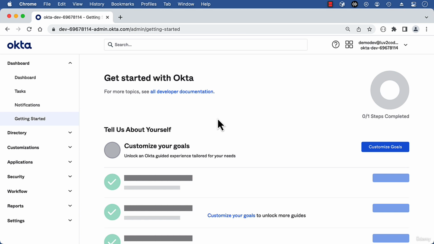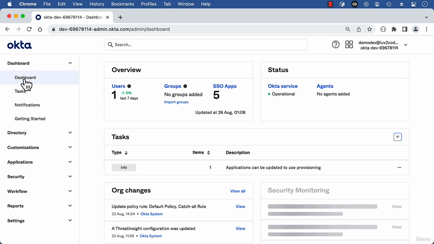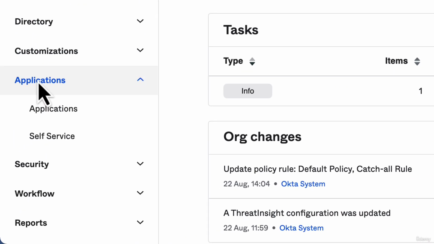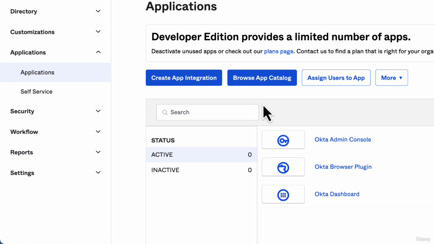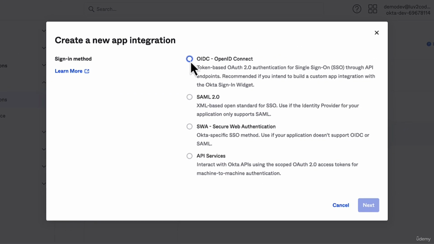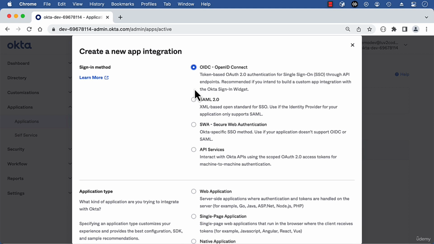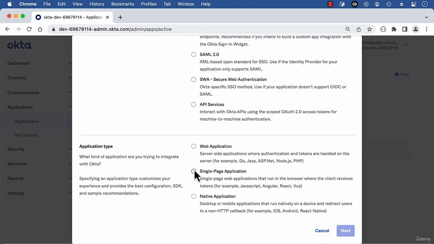Alrighty, so once you have your account verified, you'll see a page similar to this. This is kind of like the Okta home screen. Go ahead and click on the link here for applications. And so for this application screen here, we'll choose a single page application for one of the modern JavaScript front ends like Angular, React, or whatever. So here we're using Angular, which is cool. And then we'll go ahead and hit next.